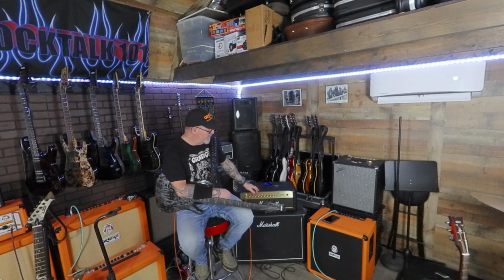But anyway, that's my quick overview of the Marshall MG100 and what I still think about it. I still think it's a great amp. I would love to hear what you guys think about the Marshall MG series. If any of you have the Marshall MG series or had experience with it, I'd love to hear your experience or what you think about it. Whether you love it or hate it, I'd like to hear it.